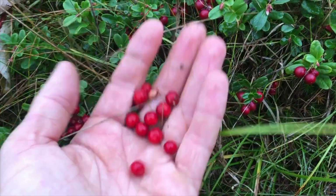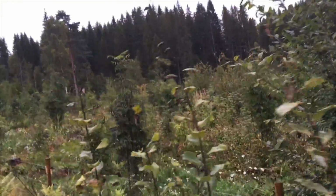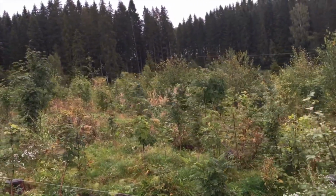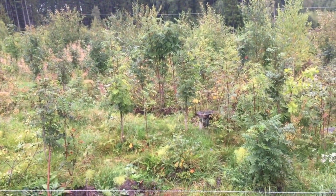Time to go pick lingonberries, make lingonberry sauce for grass-fed beefsteak. With all the sheep going, I'm thinking the cows will take a lot longer to graze through the farm, so that will increase our length of winter grazing. But I'm thinking to bring the cows up into these woodland pastures, because they will start to take a lot of tree leaf, as well as the forbs and grasses down below.